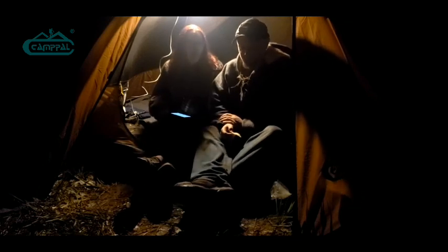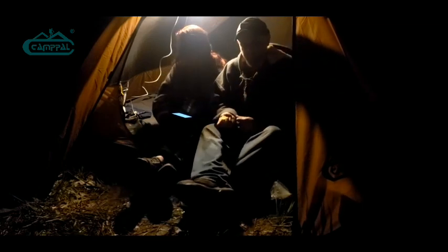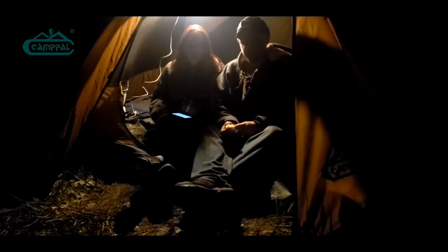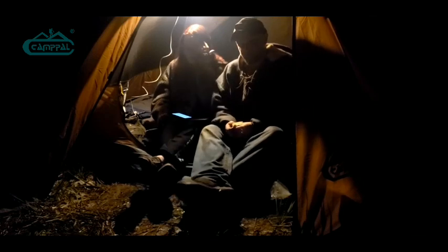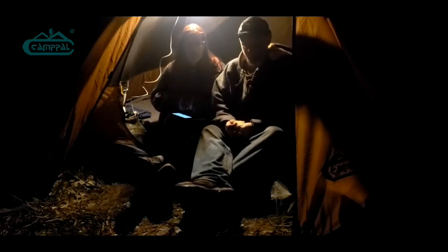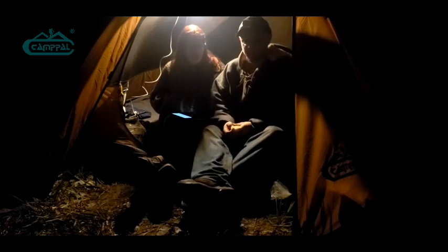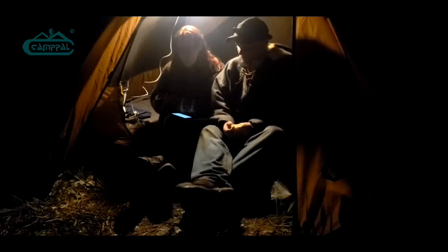It's possible. But we're going to tidy up a little bit. Not much left to tidy up. We've already tidied up quite a bit. But anything that's just laying around, put that back in the backpacks. Whatever we're not going to use in the morning, we'll throw back in the bags. Get everything situated.